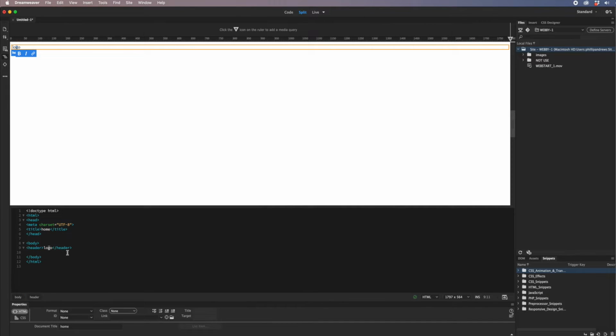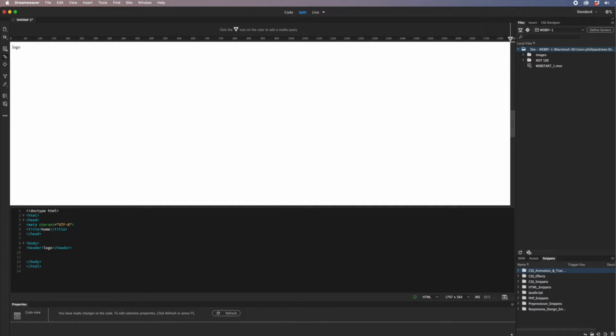Now the other thing I'm going to do with my header, what was the next one? A nav. Let's try it the other way. Sometimes it's easy just to do it here. So what you do is use opening and closing brackets. If I type nav, and if I just close that bracket, watch what happens. There it is here, and of course I'm just going to type something like home.